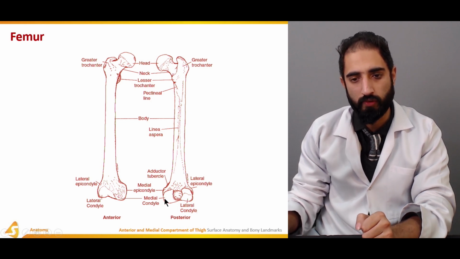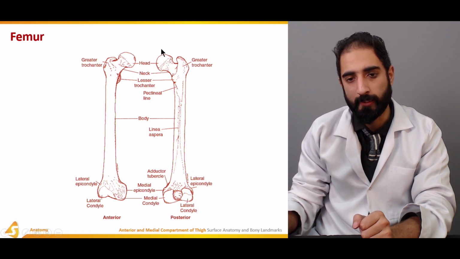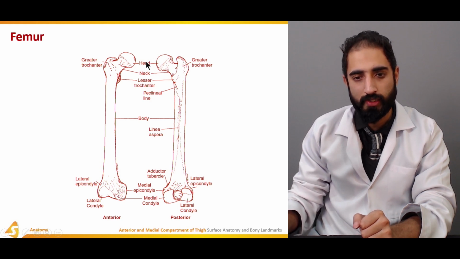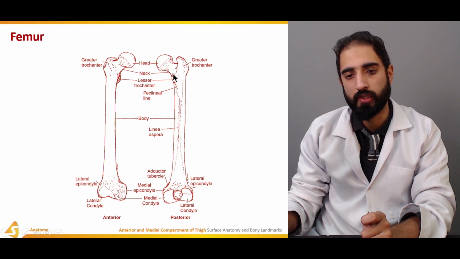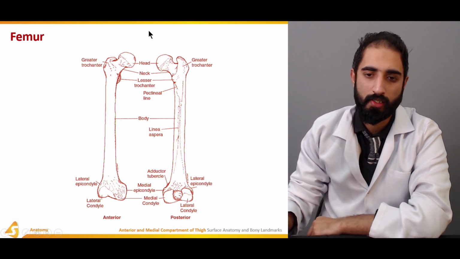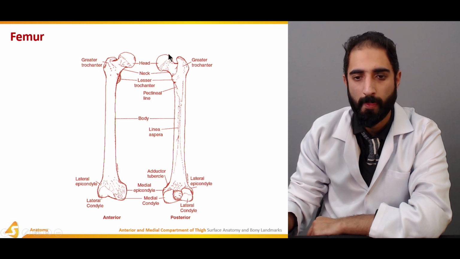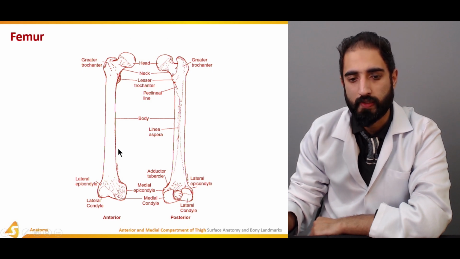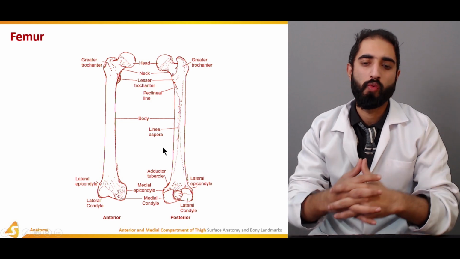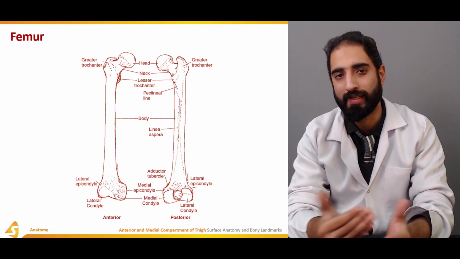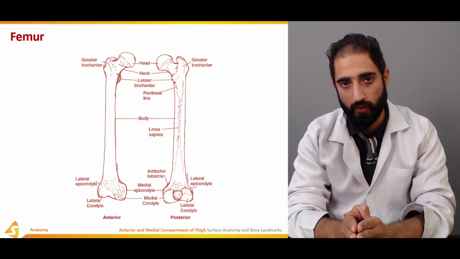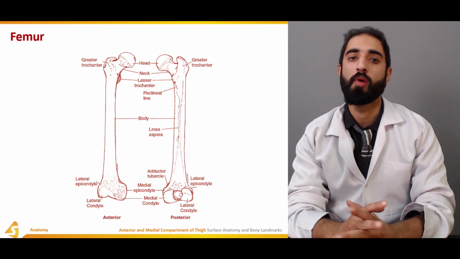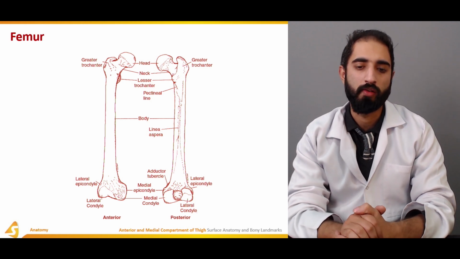Now, talking about the posterior aspect, if we take a look at the head of the femur, this designates the medial aspect of the femur. So if we take a look at this one, we can say that this is the right femur, because here we have the pelvis in this area, and it is articulating with that. So this is the anterior and posterior aspect of the right femur. That's how we can demarcate the anterior and posterior aspect, as well as the medial and lateral aspect of the femur, as well as the side demarcation, whether it is the left or right femur.